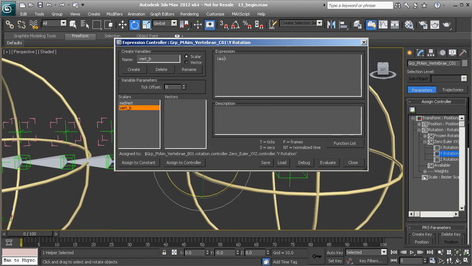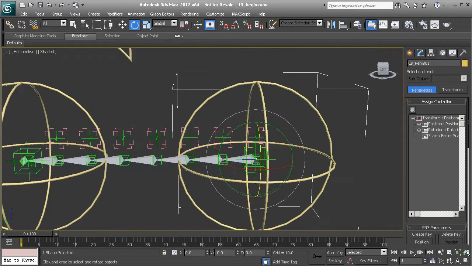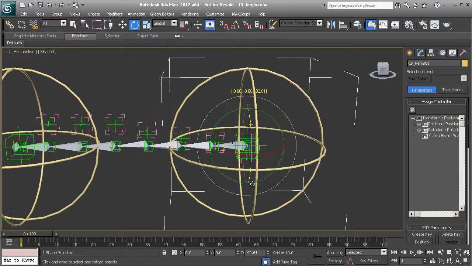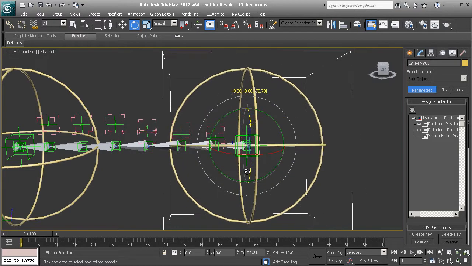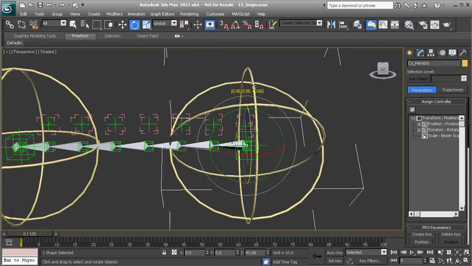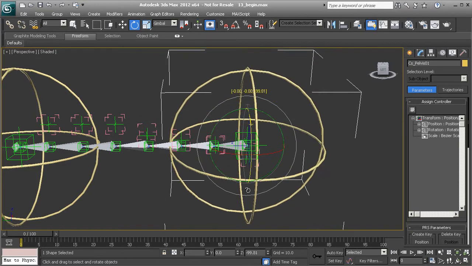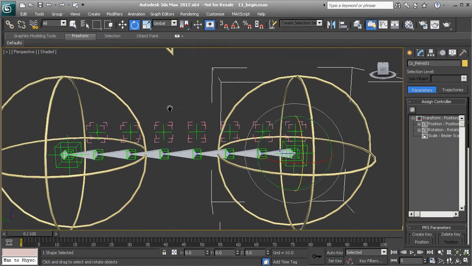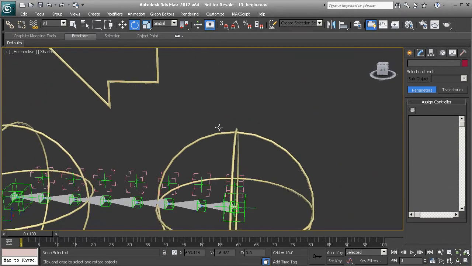So that's going to be midvert plus vert B divided by 2. Let's go ahead and evaluate this and see what we get. So now as we rotate and twist our pelvis, notice the beautiful twist distribution we get. Very exciting stuff. This will all lead to great deformations when we start to skin.